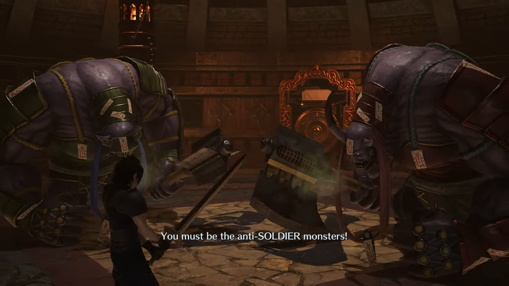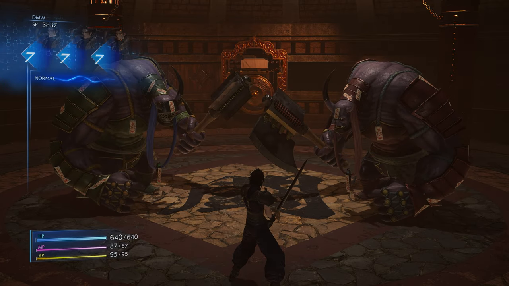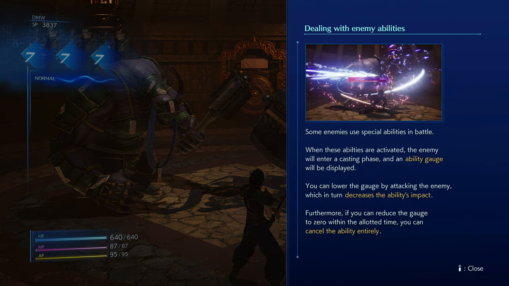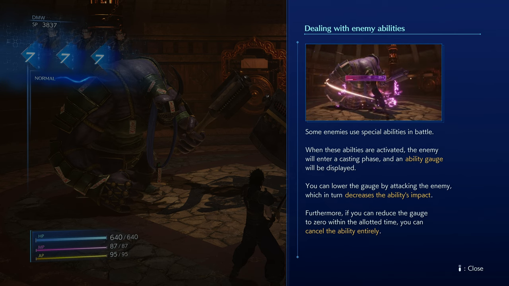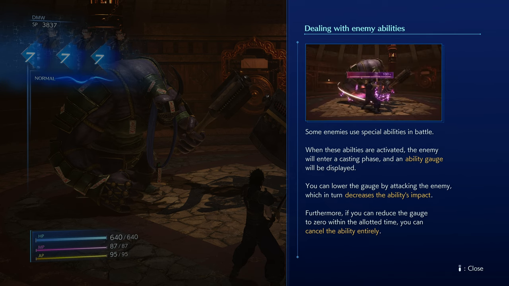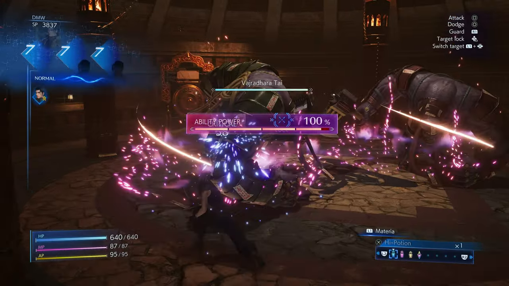You must be the anti-soldier monsters. Activating combat mode. What do we got? Lower the gauge by attacking the enemy. Decrease the ability's impact. If you can reduce it to zero, you can cancel the ability's fire rate.